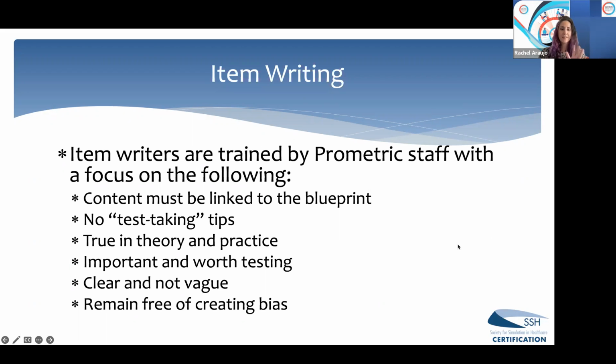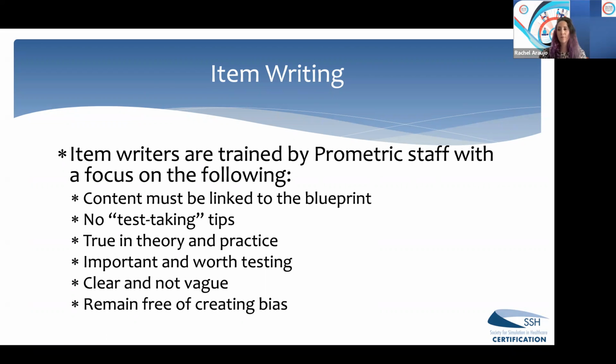The next thing is that items are clear and not vague. It's very important that the candidate has all the information in the stem or the setup of the item to answer the question. They should have to make logical conclusions if it's an application level exam, but we don't want them guessing or stressing out after knowing what's being asked of them. So clear, concise, not vague, very important.